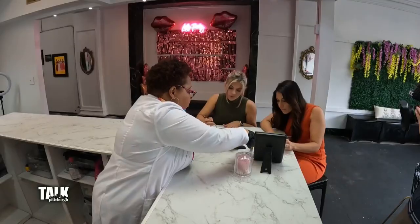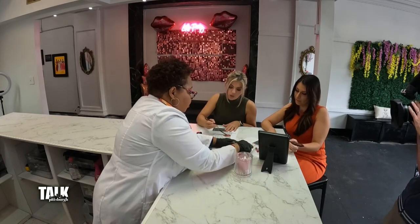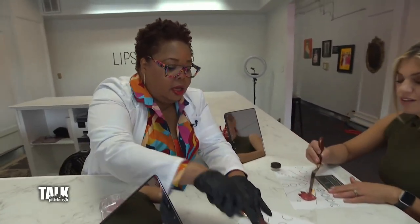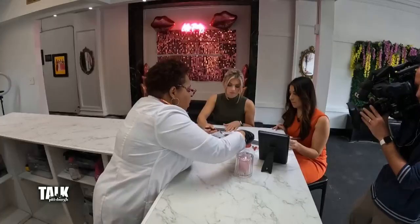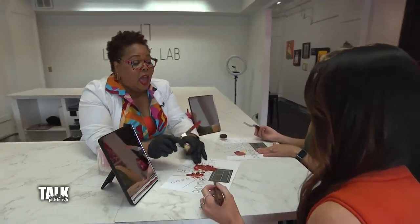You've had some amazing parties in here already, and you've only been in the space for a couple of months. You really want this to be a space for women to come in, unwind, and have fun. I want you to come in and be yourself — there's no right or wrong way when it comes to cosmetics. With Lipstick Lab, you can come in, create your own color, wear it for a couple of minutes, hang out with your girlfriends, have a sip of wine, and see if that color is really what you want.